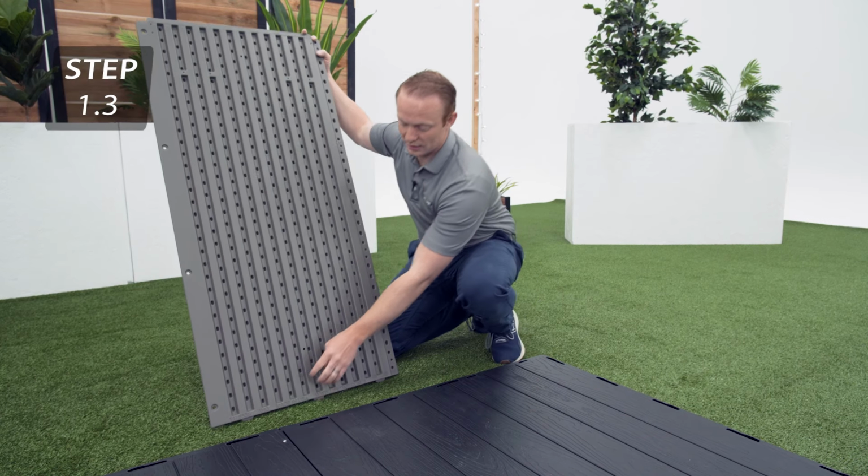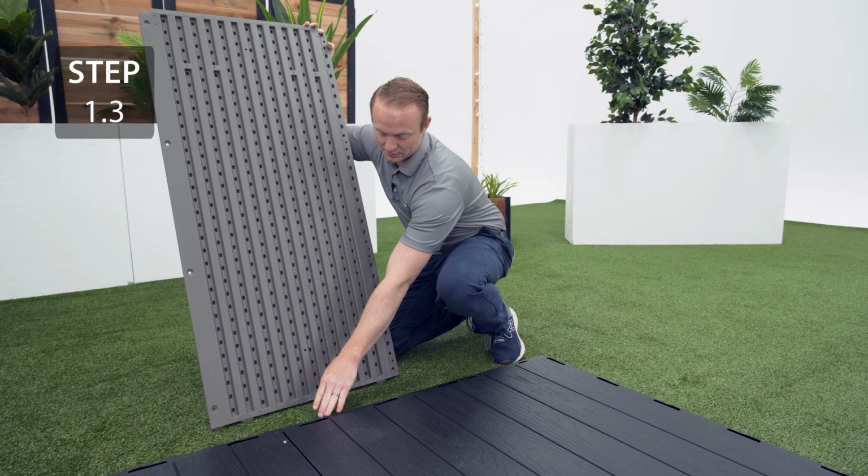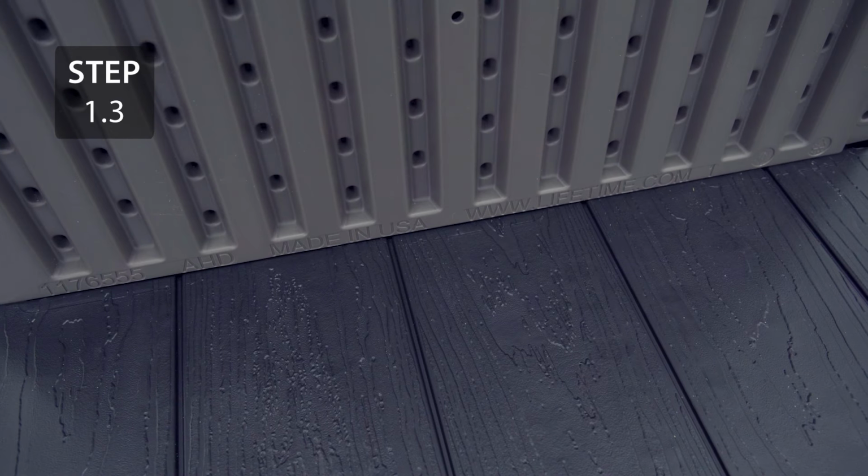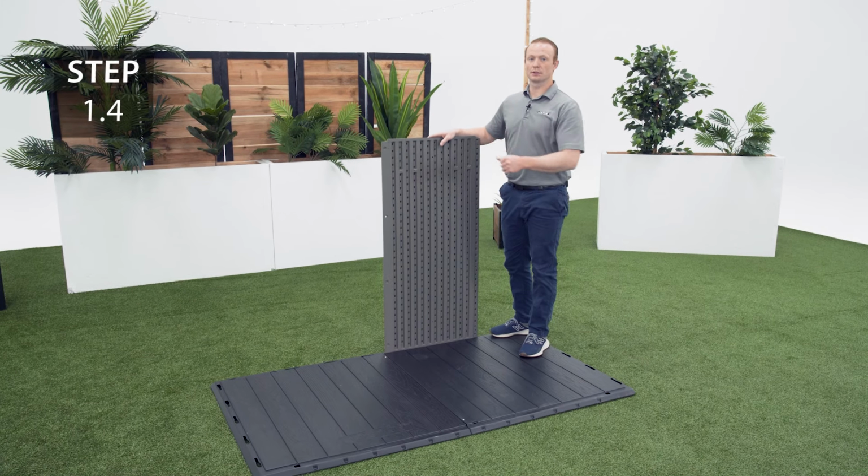Take the wall panel labeled AHD and insert the tabs into these three cutouts on the back side of the right floor panel. Slide the panel to the left to lock it into place.